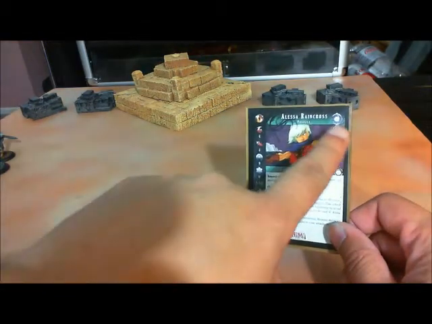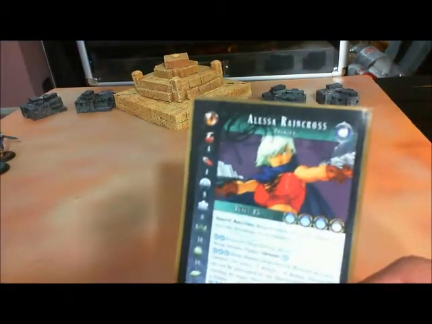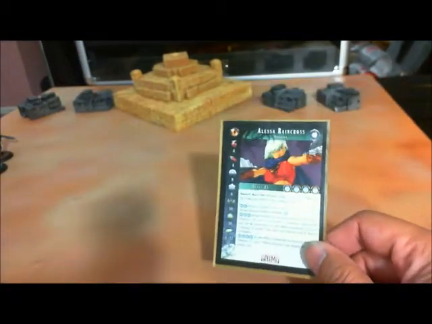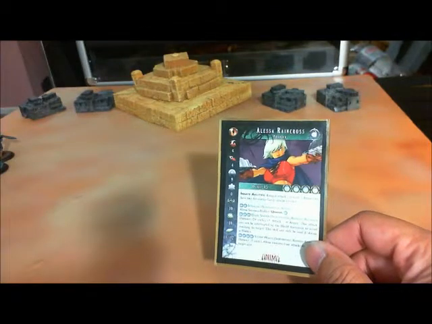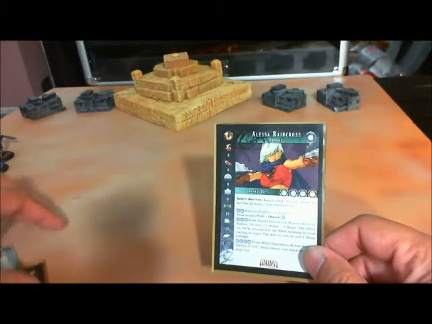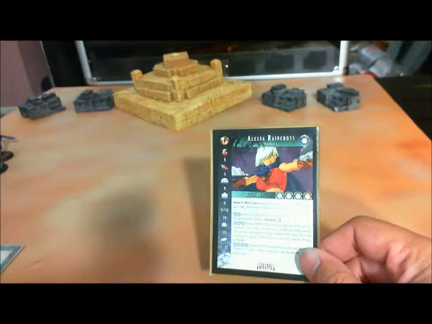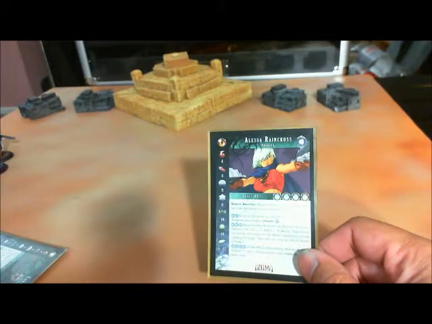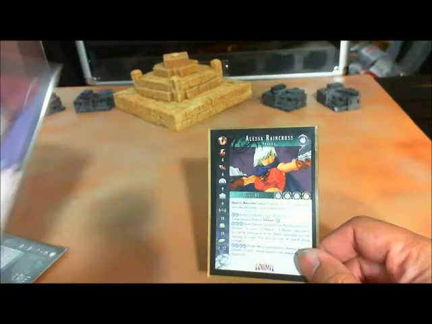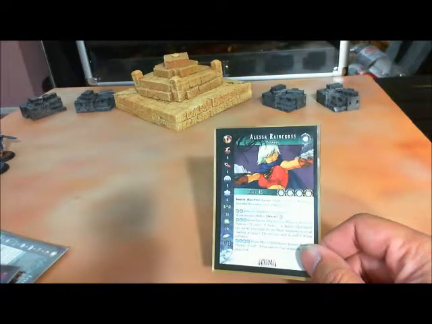So, again, organization, faction, the name of the character, and then the type of character. Let me bring this in close a little bit so you can see. Alessa Rain Cross is a prowler. There are three basic types of characters in this game, not including leader. You have prowlers, warriors, and mystics. I don't think I'm playing with any mystics in this particular game. And then you may have some hybrid characters. For example, Damien here is a warrior prowler, so he can have upgrades and effects that apply to warriors, as well as upgrades and effects that apply to prowlers.